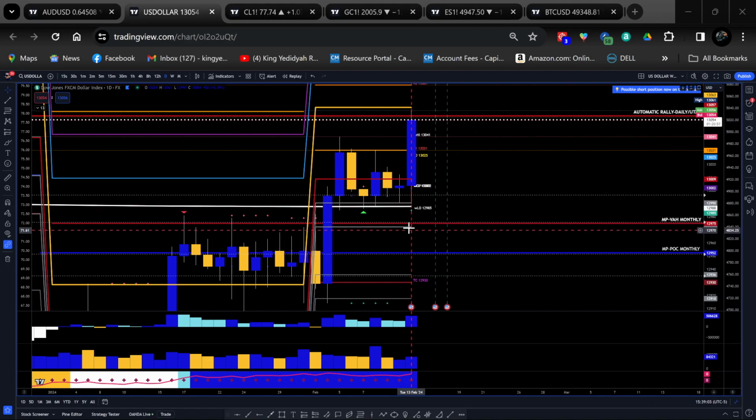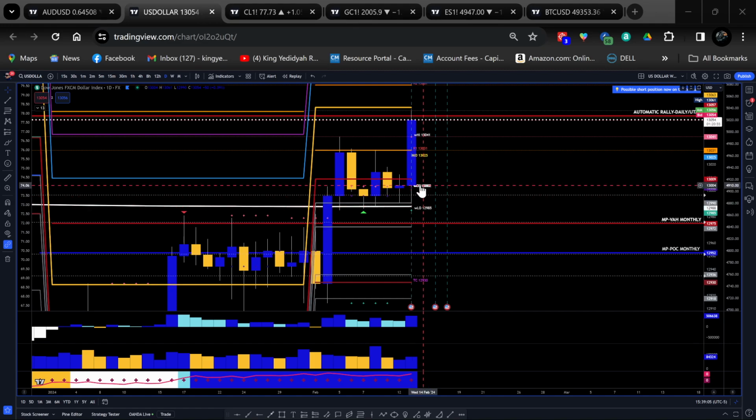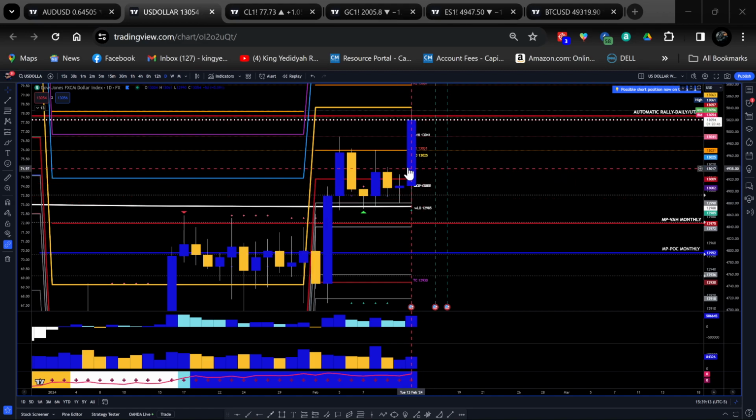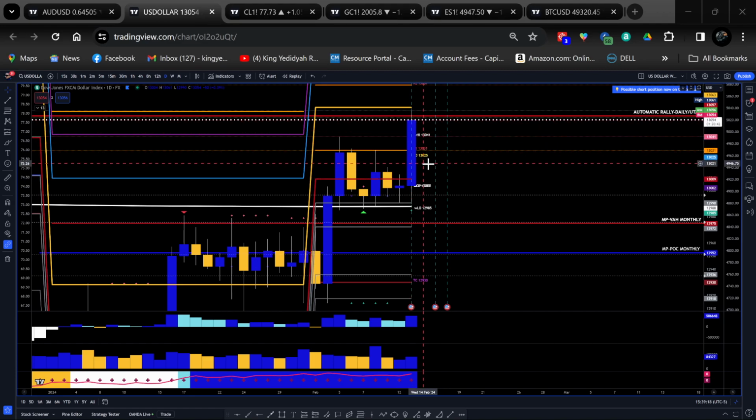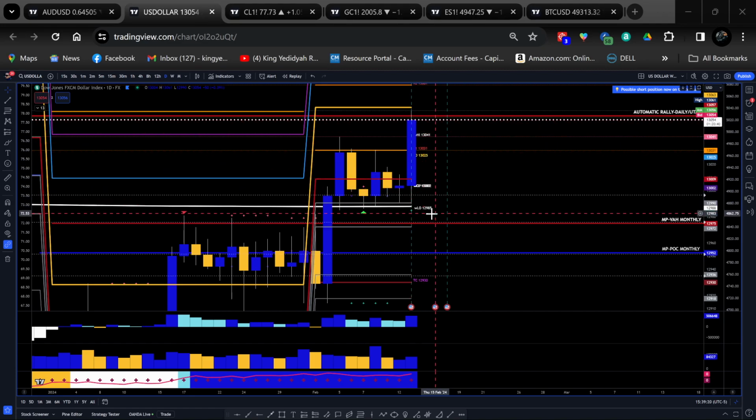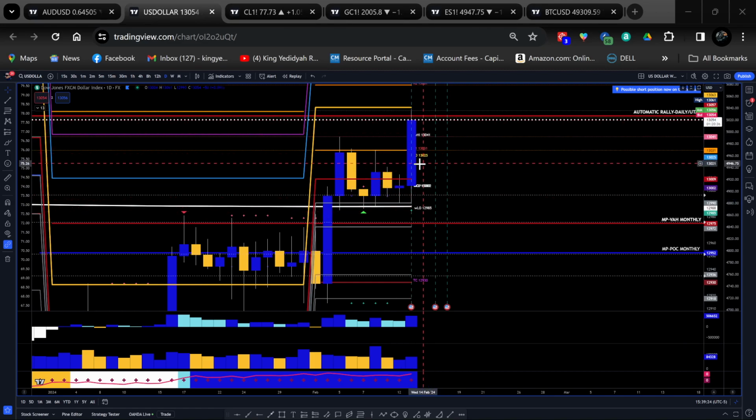Right, so we're holding above this VWAP, right? And I was thinking, okay, let me look for a currency pair that's going to sell off when the US dollar breaks above this Camarilla R4. And in anticipation of the CPI, I was thinking, well, bullish dollar and sell off in the market, right?